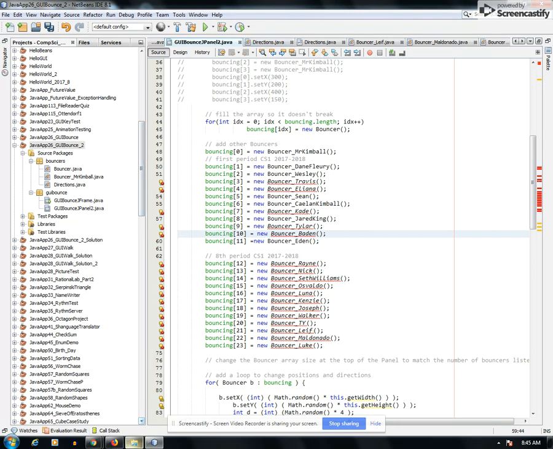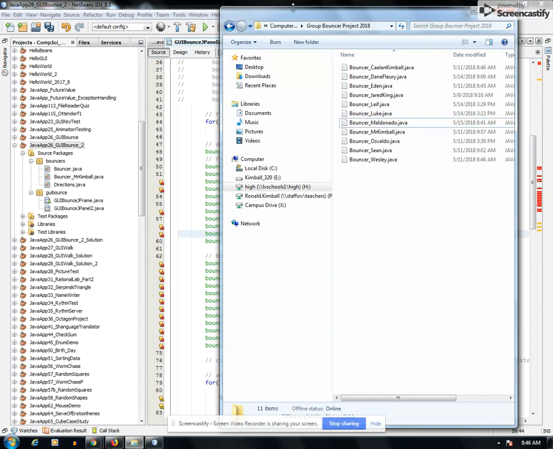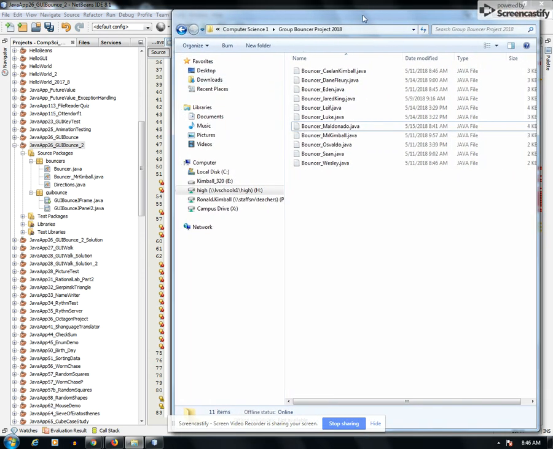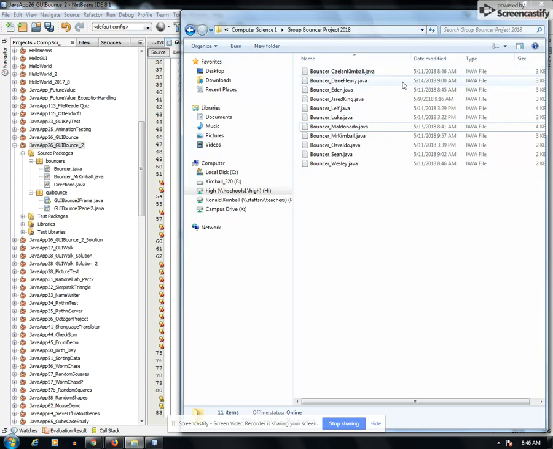Okay, the next step to fix that problem is to bring in the classes from the outside. If you open up your file manager window like this and go out to our group bouncer project 2018 file, you'll see everybody who's uploaded their file so far.